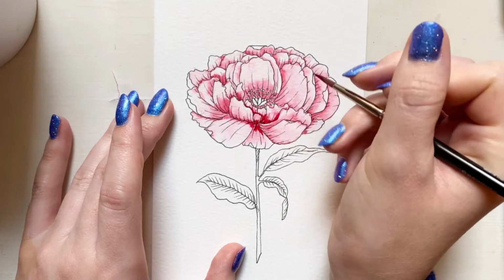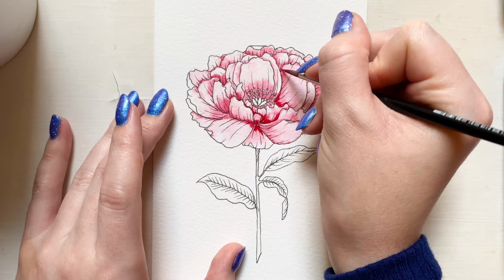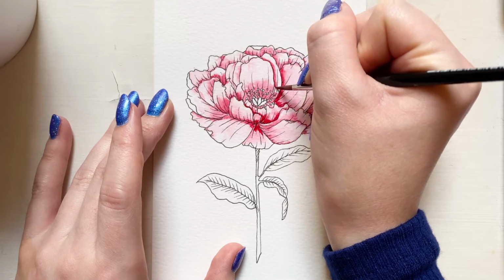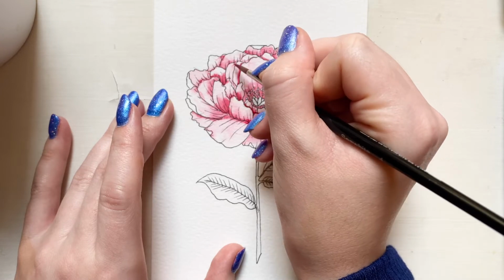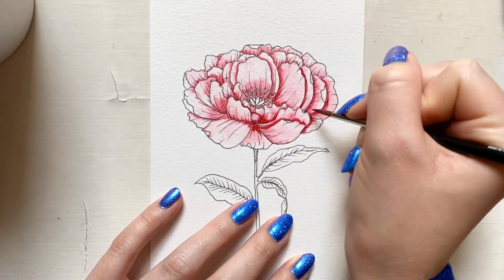So in this case, we're using a darker version of the pink, we're using less water, and our flower is dry. And I'm just going in on the parts of the flowers where I put the pink earlier, where the shadows are. And I'm just highlighting those by using more pink. So either the base of the petals or where a petal might be under another petal is where I'm putting that pink. And then we're going to do the whole flower just like that, every petal one by one.